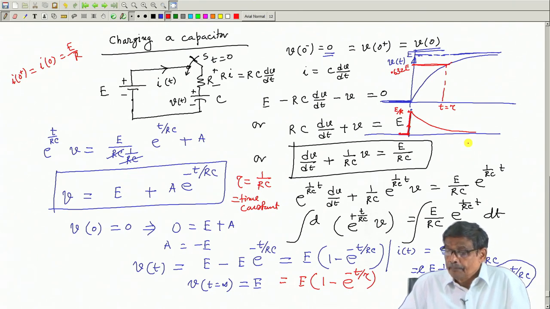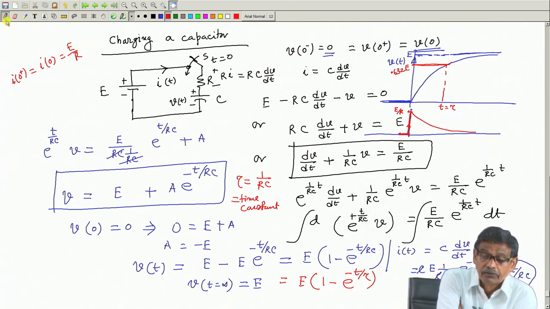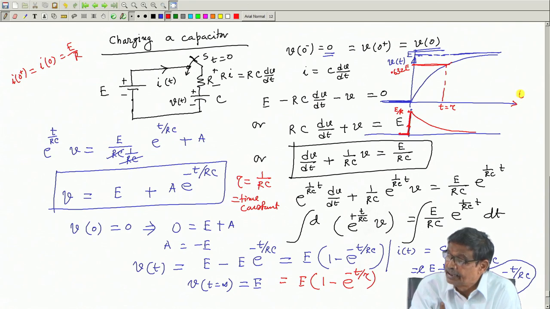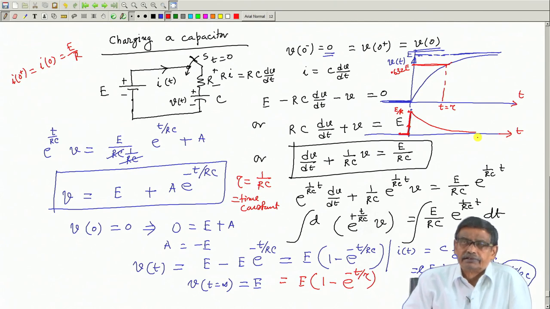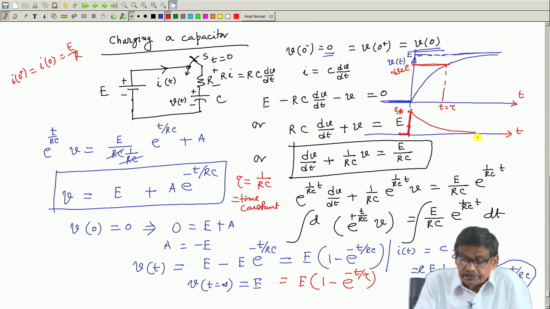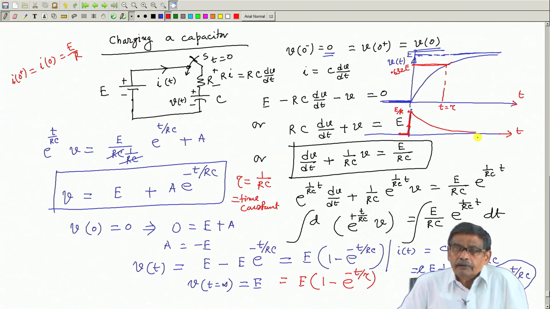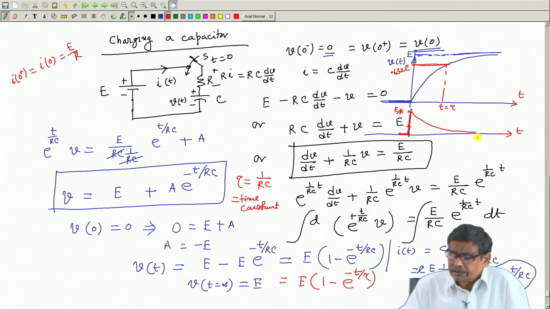Second thing is, and finally, the current in the circuit is 0 at t equal to infinity. This axis I forgot to mention, always this is the time axis. Whenever you sketch something, mark the axis very clearly. So, this is the time axis. At t equal to infinity, current in the circuit is 0. Current in the circuit is 0 means there is some open circuit somewhere, because there is a voltage, there is a resistance. So, capacitor plate will behave like an open circuit. So, capacitor behaves like an open circuit when steady state is reached with a DC voltage here, and it behaves like a short circuit at t equal to 0.